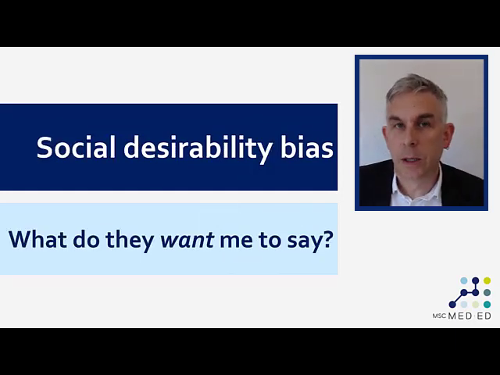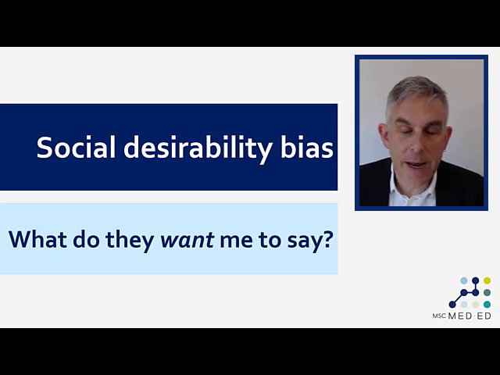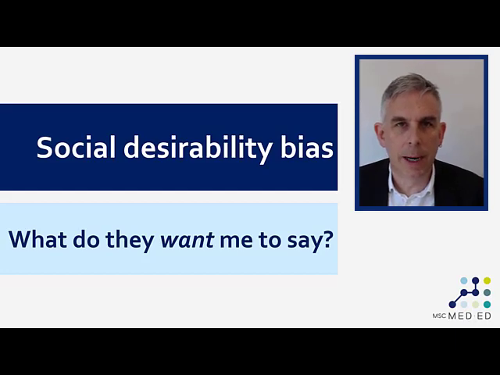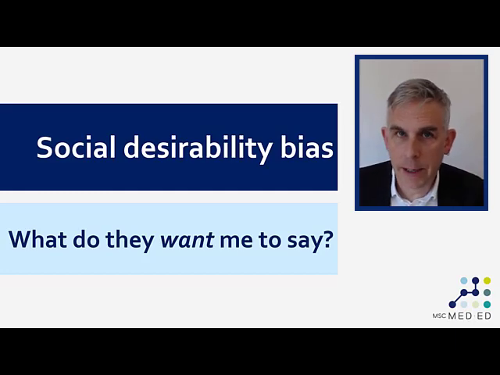The first of these is social desirability bias. This is very basically a tendency for any experimental participant to say the sorts of things that they think the experimenter wants to hear, or that are otherwise socially desirable. This is obviously particularly problematic where the study is asking people about things that they perhaps shouldn't do or might not want to admit to. It's also further complicated where there's an obvious conflict of interest or relationship between the people who are filling in the survey and the people who are administering it.